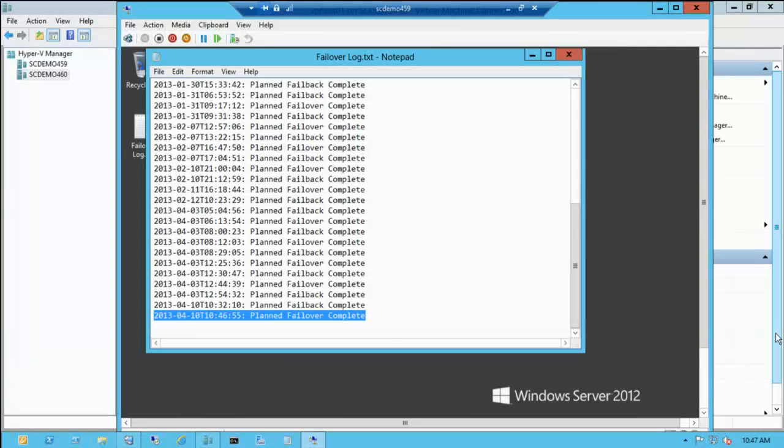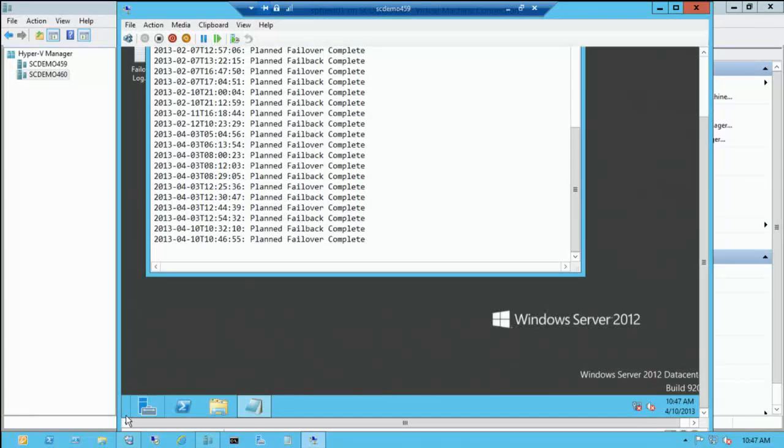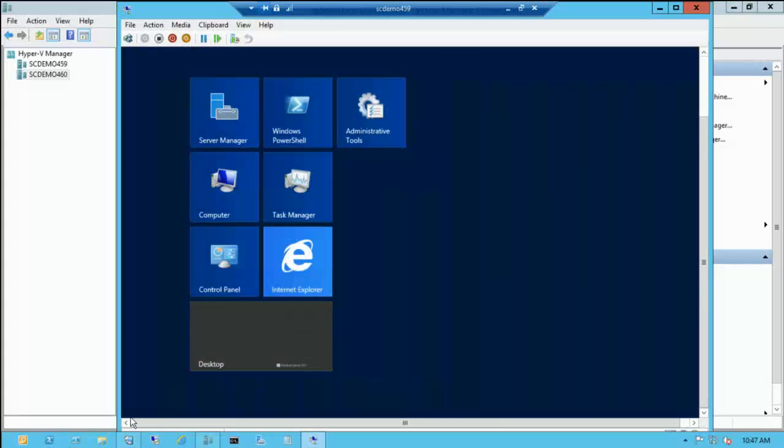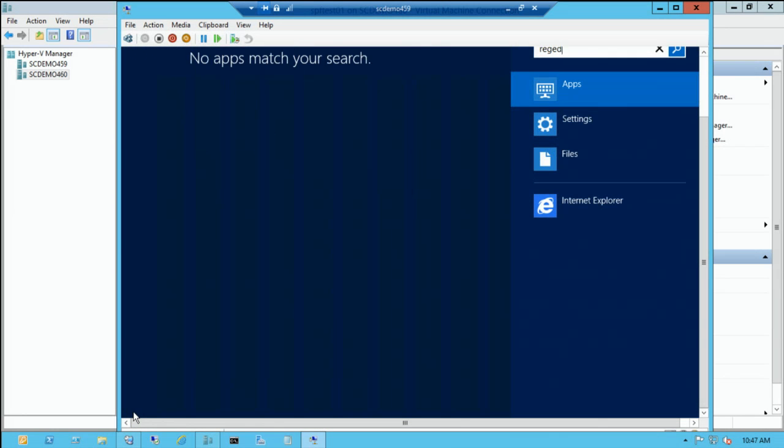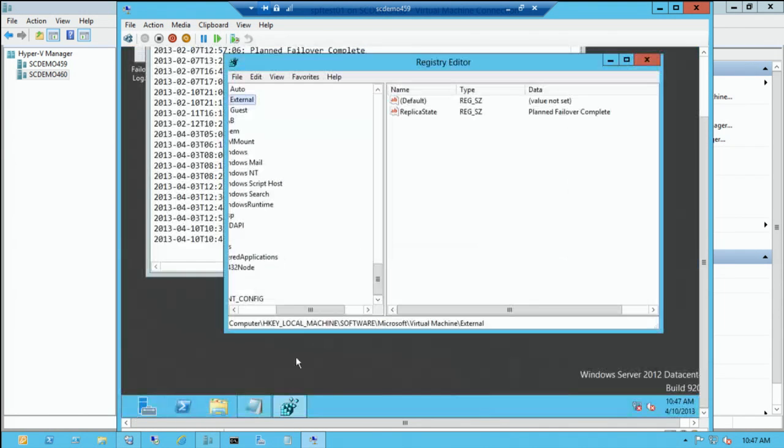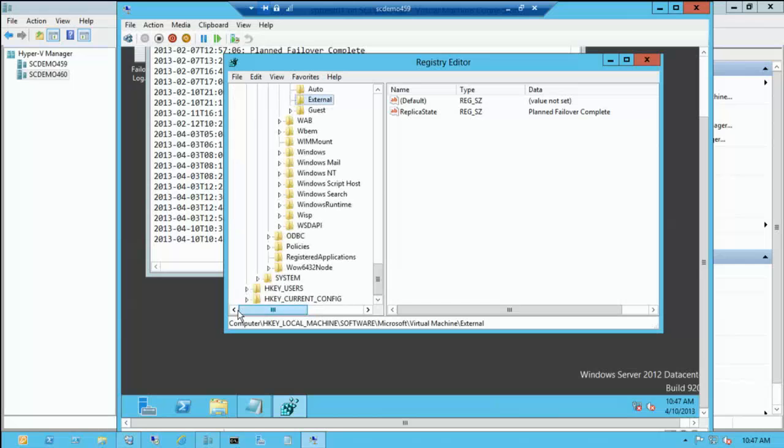Planned failover complete. Well, where did that come from? Where did the timestamp come from? Well, I can tell you where planned failover complete came from. I'll show you. It came from, how many are familiar with key value pairs with Hyper-V and the guest? Wow, nobody, okay. It's kind of a WMI thing. It's a current thing. It does work. It worked in the older versions of Hyper-V, and now it still works.